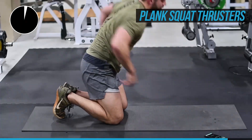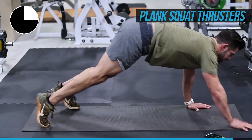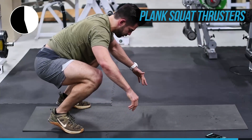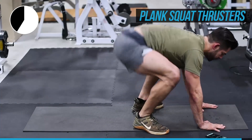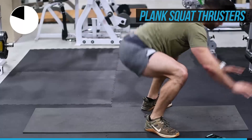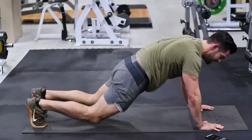Plank squat thrusters — final move. Plank position, pop the squat, back down, plank position, hold. Squat thrusters. If you're having a hard time with that, you can come back and just squat, then hold there, and walk it back. If you're a beginner, you can sit there — just make sure when you sit in that squat you don't want to be on your knees, you want to push the hips and the butt back. But if you're a little bit advanced — boom, pop, plank position, squat, thruster, plank. We're kicking it out, and if you want to go rapid fire you can. Should be getting really tired by now — this is how we're going to melt that off the belly, lose a little bit of weight, if our nutrition's been checked.